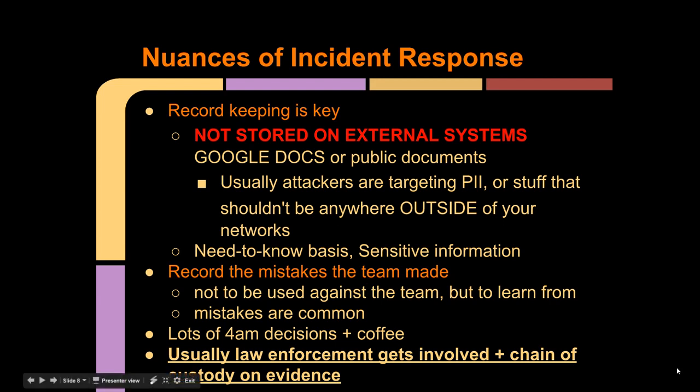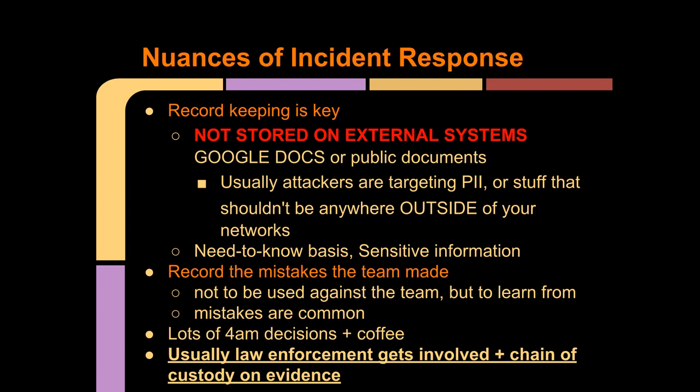There are some nuances of the incident response process that we have to go over first. Record keeping is key throughout the process, start to finish, from logging the first indicators of compromise and logging what you've looked at, how and where, is going to be absolutely essential. This information should not be stored on external systems. It should not be stored in Google Docs or other public resources.